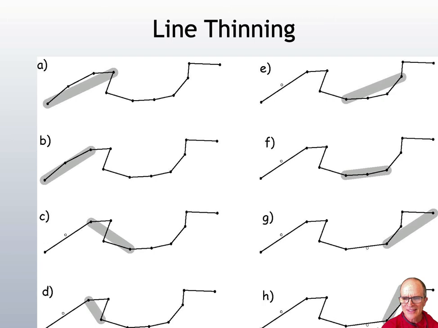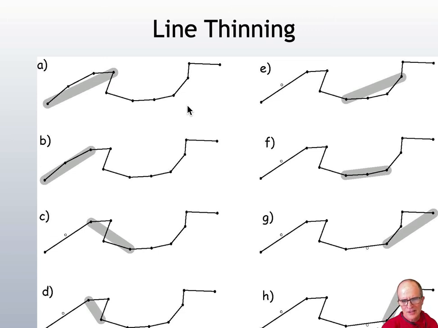Another thing can happen, especially with image data that's automatically classified, is I can get way too many vertices. I'm storing a bunch of vertices that don't give me any information on the change in shape. So there are various line thinning methods that look at a segment and then at the points intermediate in the line that are outside of a significant distance from the line trajectory.